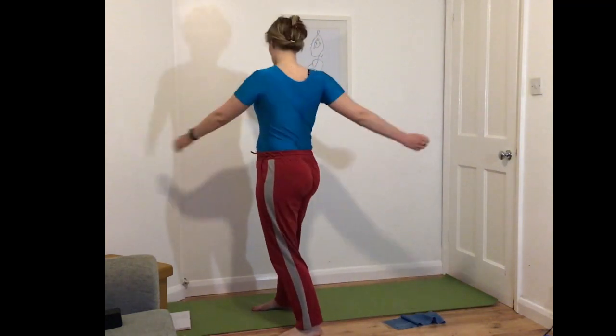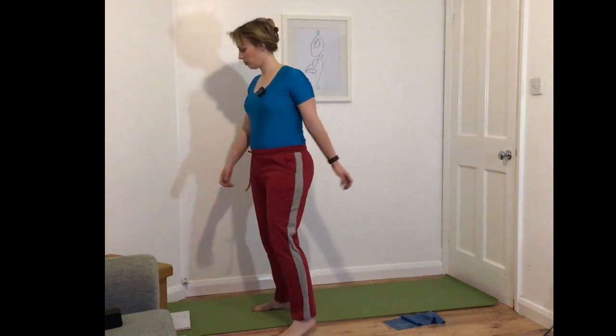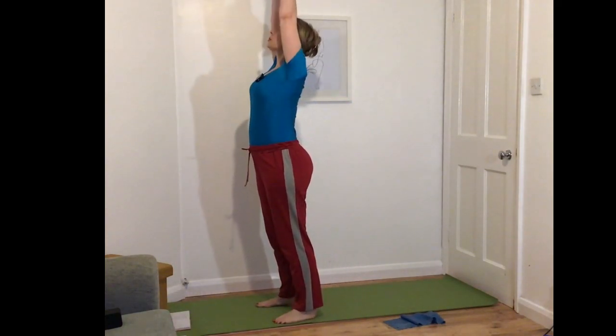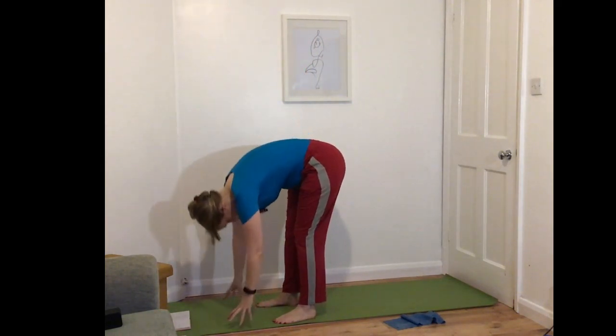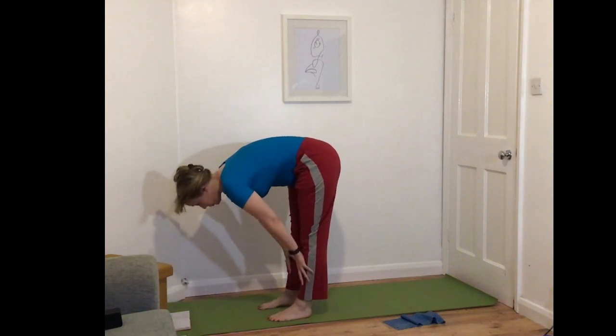Let yourself go, really bring those arms round. And then come back to center. Inhale, bringing the palms up above you. Exhale, coming down towards the mat, bending the knees if you need to. Exhale, forward fold.